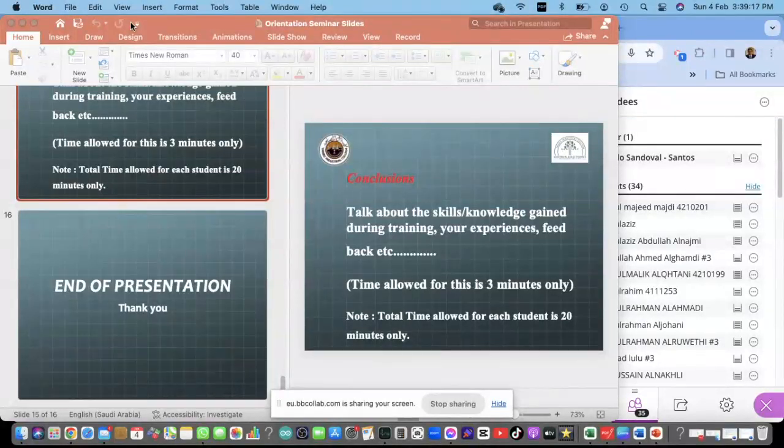Exactly, that's what I mean. I'm getting the point. So that's a case-to-case basis. Since you are having that issue, you can submit a training plan by portion.